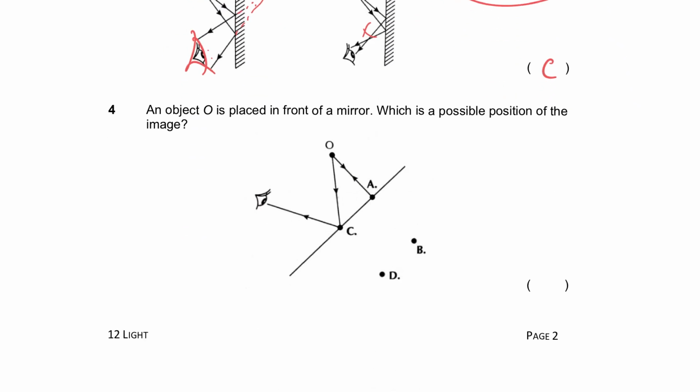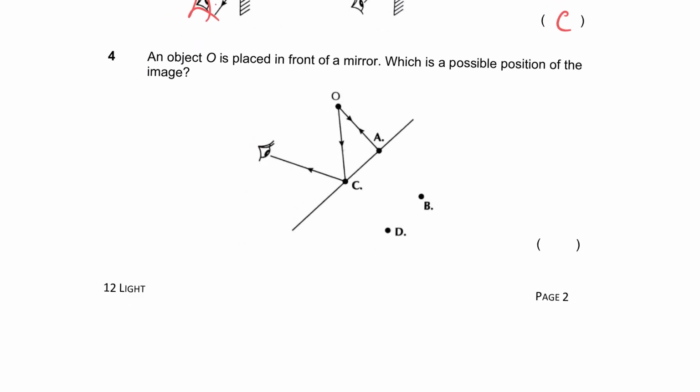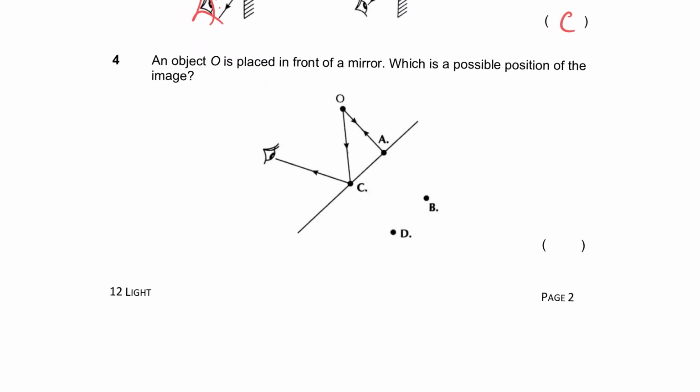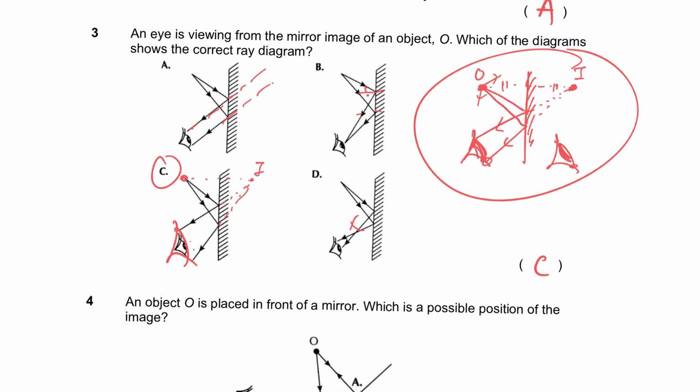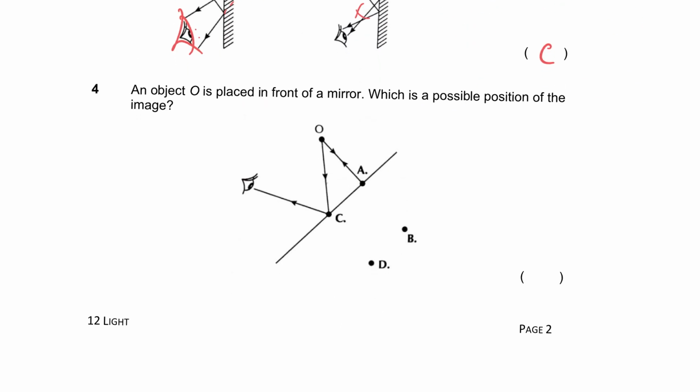Alright, next one, question number 4. Now it's a very simple question, but yet some of you got it wrong, mainly because the mirror is tilted. Then maybe some of you are a bit confused. So if you don't let anything distract you, just like we have said here, if this is the object, the image must be equal distance. Okay, the object distance and the image distance must be the same, and this is perpendicular to the mirror surface. All right, so it's the same here. If you look at this, this is the object, this is the object distance, the image distance is equal, and that will just be your image.